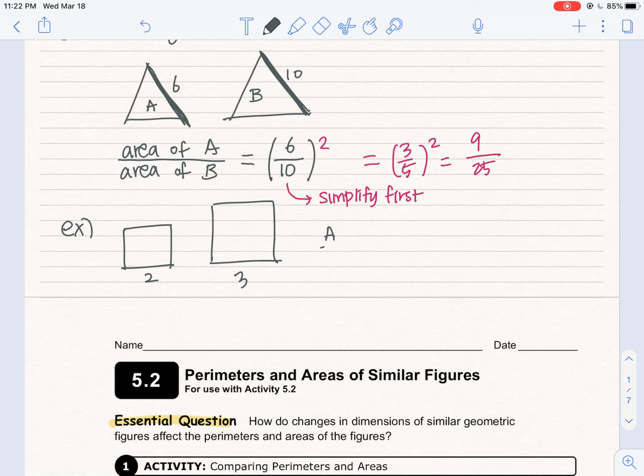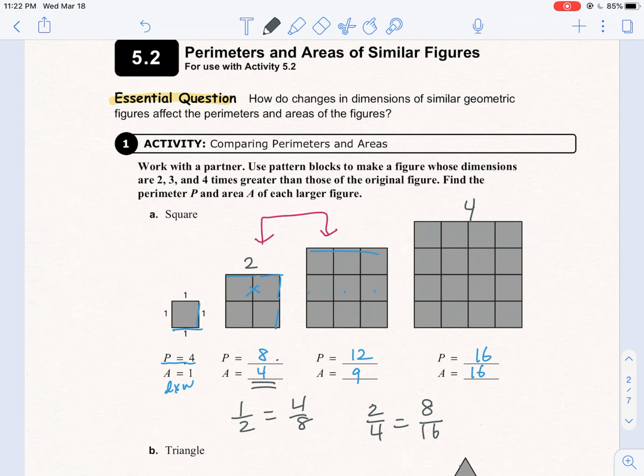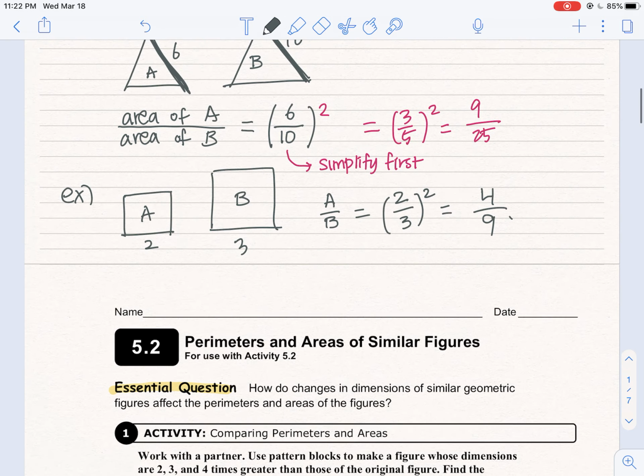We're going to look into the ratio. So I'm going to put A over B. Okay. It's going to be 2/3, but I will have to square it. Now, 2/3 is the simplest version. So I am not going to simplify anymore. I just have to multiply. So 2 times 2 is 4, 3 times 3 is 9, so 4/9. So this is going to be the ratio, and if you check it actually, guess what? Area is 4, area is 9. So you're going to have the same ratio of it.